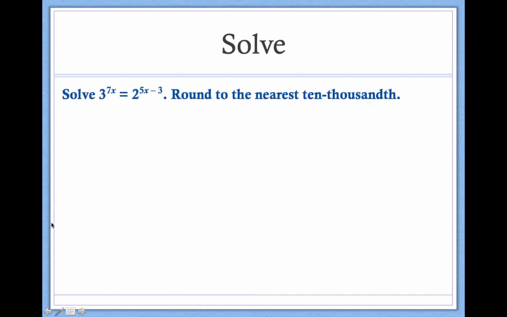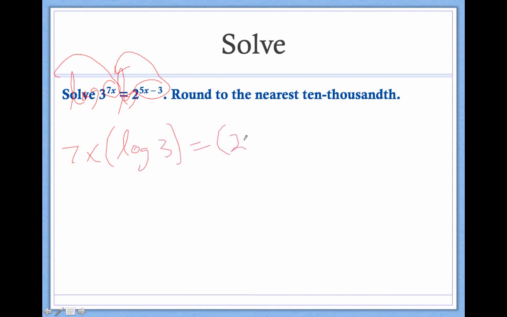Take the log of both sides. If you stop paying attention, start paying attention, because this is going to be the hardest thing that you have to do. Had to take a drink of coffee and prepare myself for this. All right, here we go. You ready? Good. Take the log of both sides, and I'm going to swing these out front. I've got variables on both sides. 7x times the log of 3 equals (5x minus 3) times the log of 2. So all I've done is I took the log of both sides and I swung it out front.